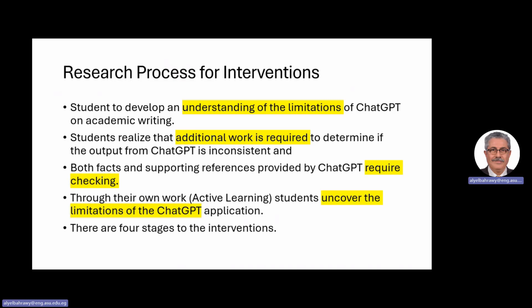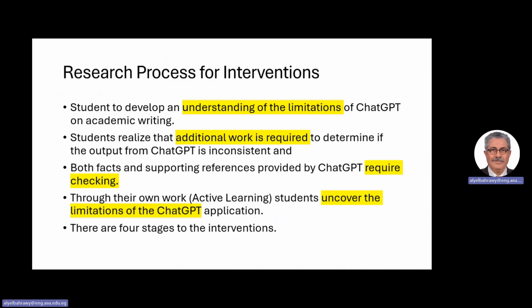Students realize that additional work is required to determine if the output of ChatGPT is consistent, and both facts and supporting references provided by ChatGPT require checking. Through their own work, under the umbrella of active learning, students uncover the limitations of ChatGPT application.